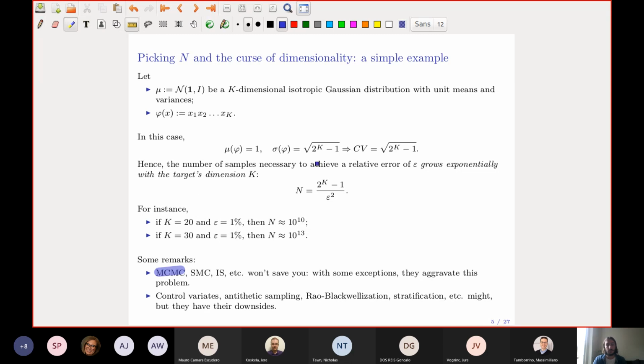But in general, you're going to do the opposite. You're going to inflate the variance. And similarly, you can tell me, well, with importance sampling, if I use a proposal that is well adapted to my integrand phi, then I can reduce the variance and I can reduce it by a lot. And yes, that's true, but it's not how we often use importance sampling these days.